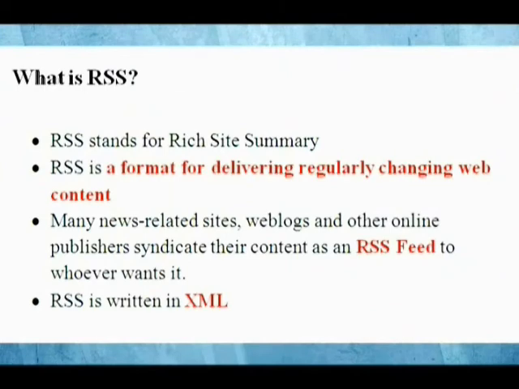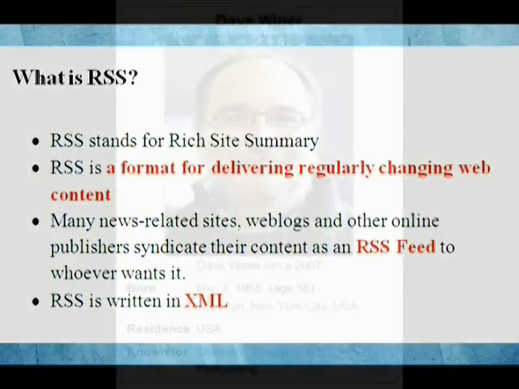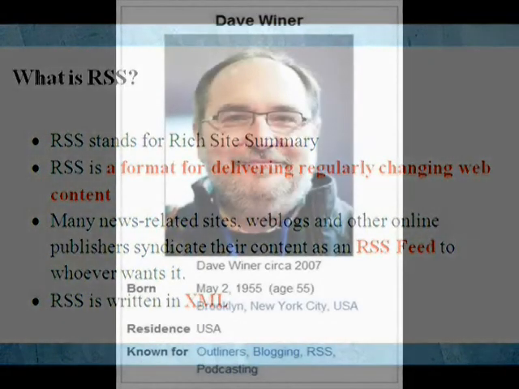RSS. RSS stands for Rich Site Summary. It is a format for delivering regularly changing web content. Many news-related sites, weblogs, and other online publishers syndicate their content as an RSS feed to whoever wants it. RSS is written in XML. The father of RSS is Dave Winer, and RSS was born in 1997.